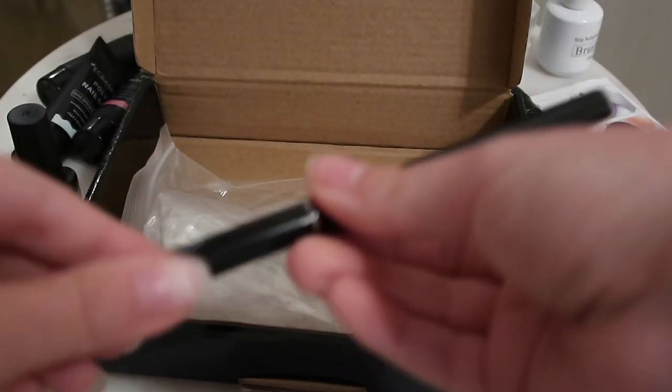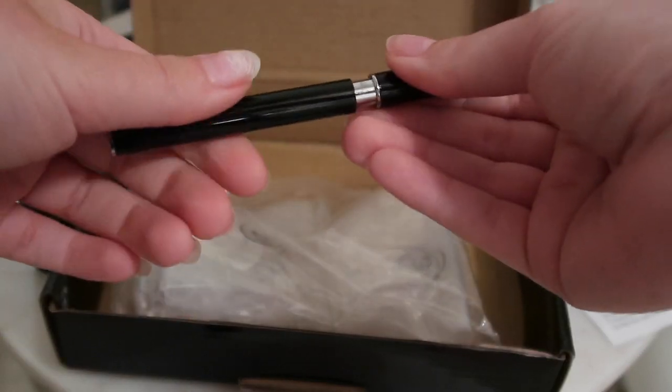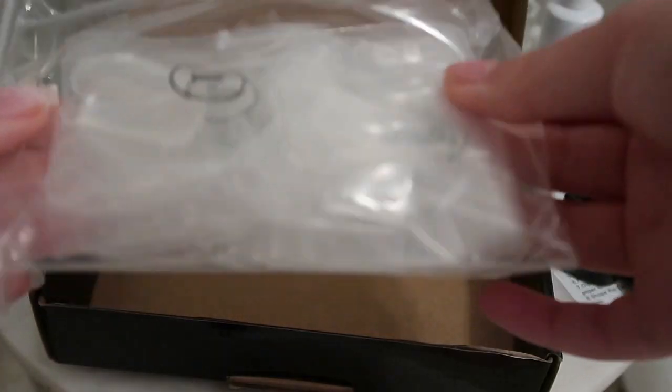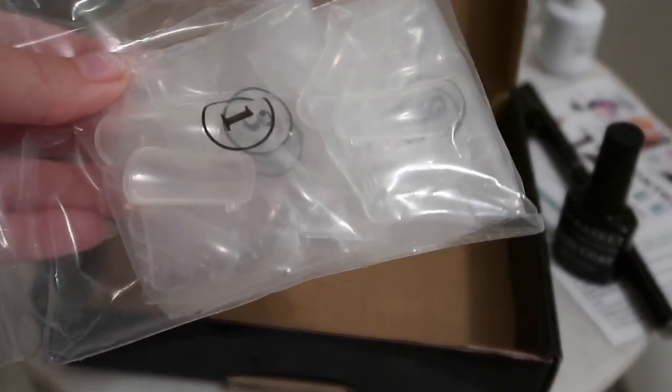Then you get this little brush, baby. On one end you get a little scalpel, but not really, just something to kind of grab the gel off the tube and put it in the form, and then a brush as well. All of the nail forms, which are separated by number and bags. I'm gonna try and keep it like that, even though it might be hard.